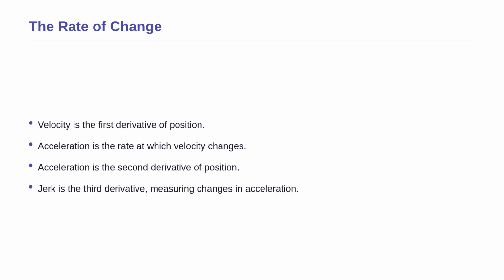Now that we know what we are studying, let us look at a real-world example. Imagine you're driving down a straight highway. Your position changes as time passes, and the rate at which your position changes is your velocity. In calculus, this velocity is the first derivative of your position.